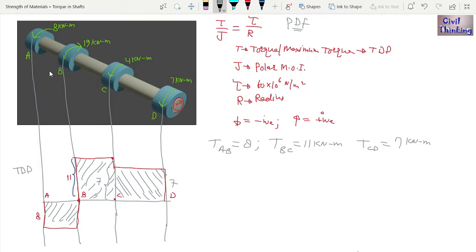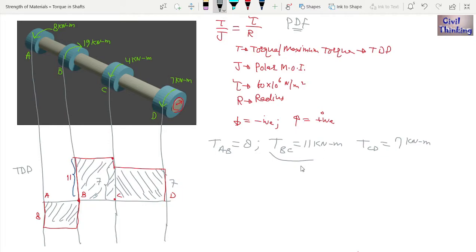Now you can realize that it is all the way different from these torques, right? Here you can see there is no 11. Okay, first if we see this diagram, we can wrongly interpret the maximum torque to be 19, right? Because it seems to be maximum, but when we see the torque diagram, we find that the maximum is which one? 7, 11 or 8. The maximum is BC.